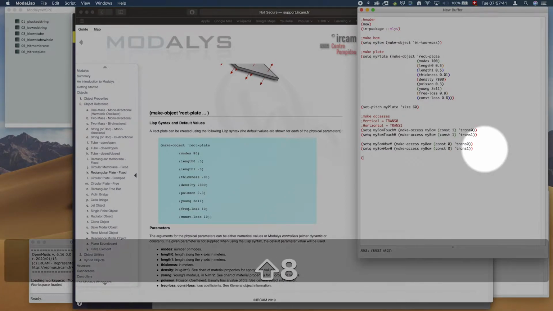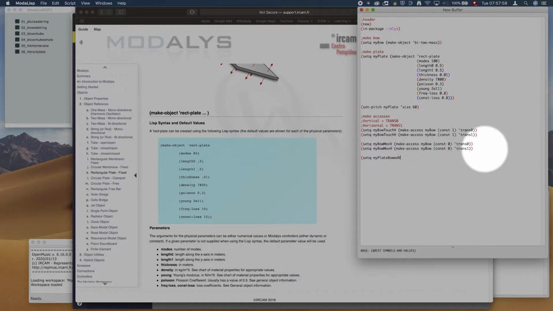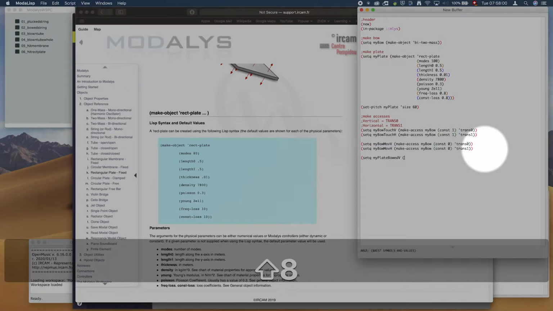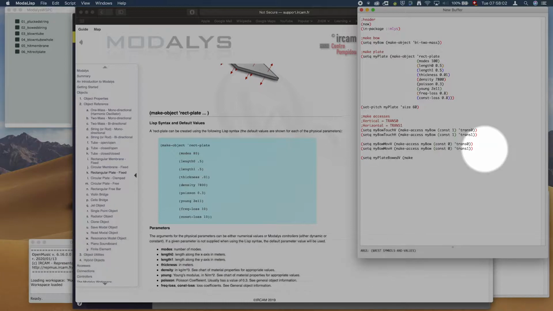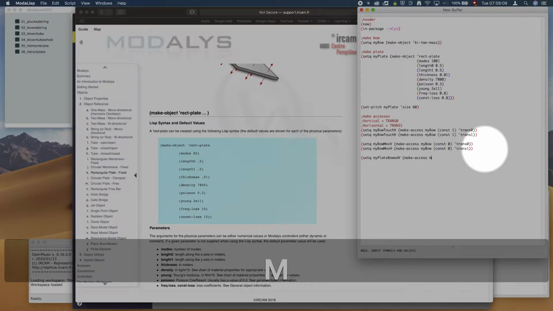Then the axes on the plate. Set Q, my plate, bow vertical. So it needs also there 2 axes, although we're gonna type in the same thing basically. So make axis my plate constant.